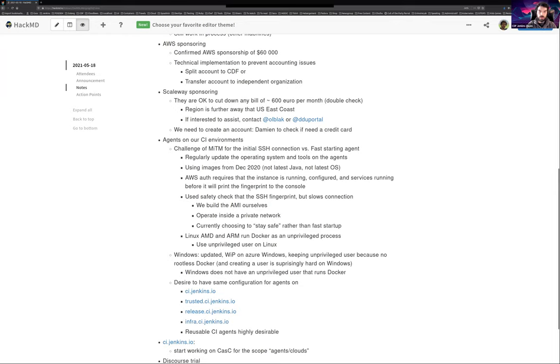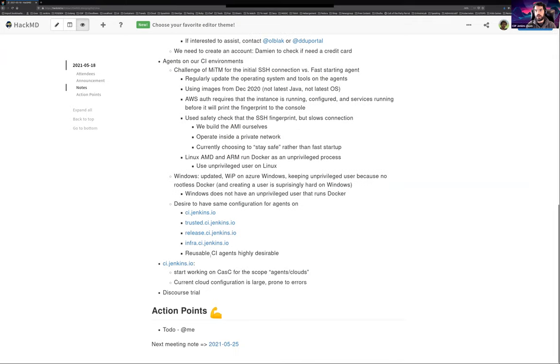And I think it would be really good to have that, because the cloud configuration is quite big. And when we have to go to the web interface, it's quite difficult to know when we change something. And just having a configuration that we can commit and that people can review would be definitely easier. And obviously, once we have, I mean, that's the same that happened on release.ci and infra.ci. Once you have a configuration as code file, you can just copy paste the same configuration for a different instance, and that's really easy to use.